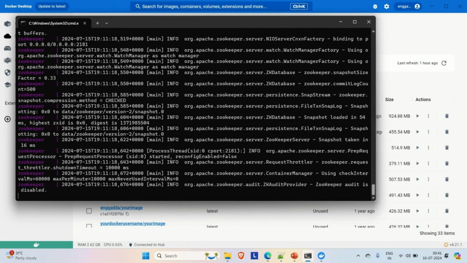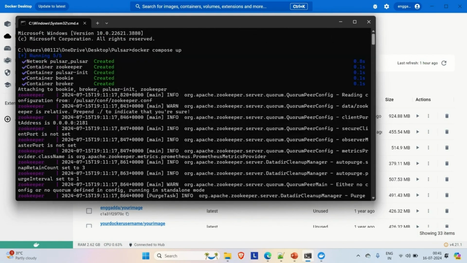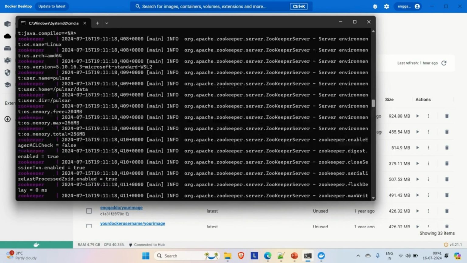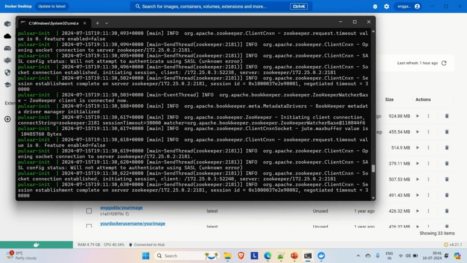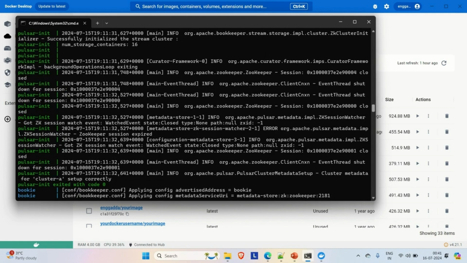Those resources start getting created, and you can see containers Pulsar init, Bookie, and broker, everything is created here. If you're doing it for the first time, it will take a few minutes of your time. If you're not doing it for the first time, like I am, it will take a few seconds to get it up and running.